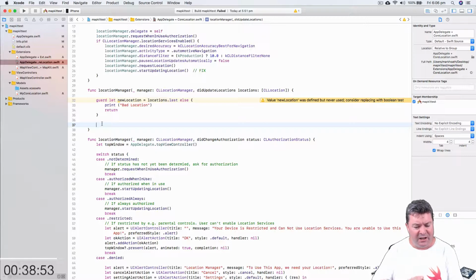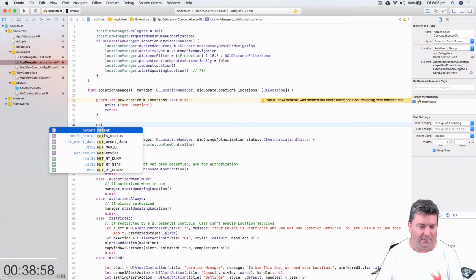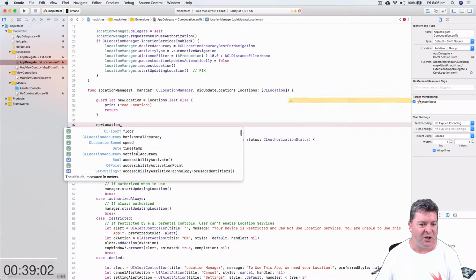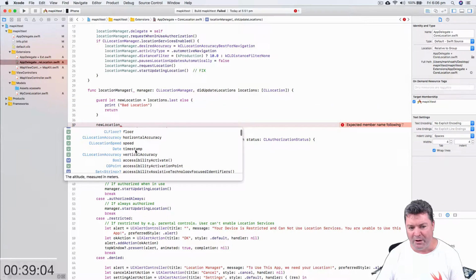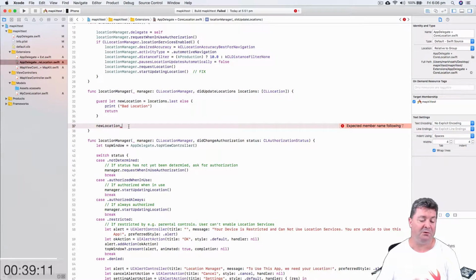So the next thing is that all of these locations, if we look at newLocation and what the variables are, there is a timestamp, which is when the location was created.